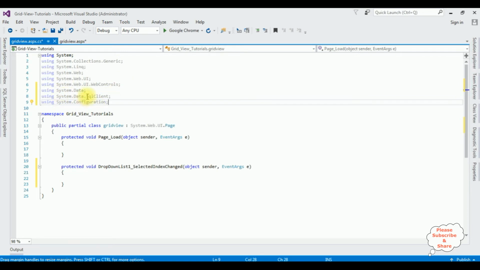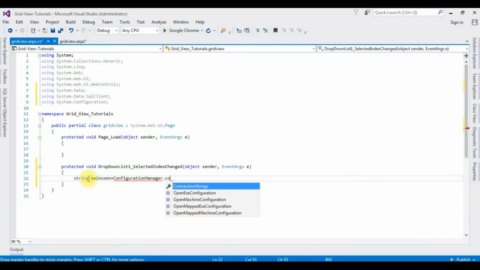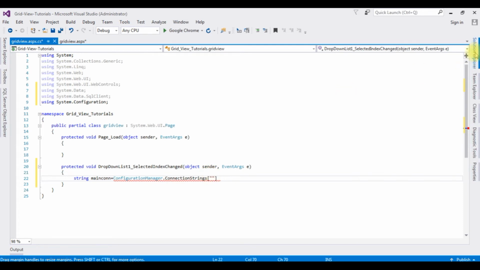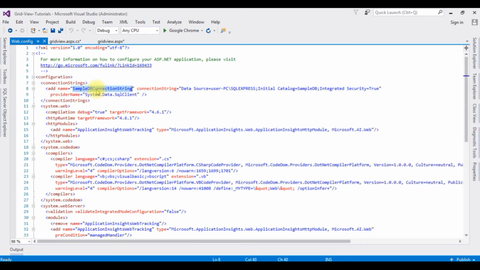After adding these 3 namespaces, now in the drop down list selected index event, string mainCon is equals to ConfigurationManager.ConnectionStrings between double quotes, and here the connection string name is already stored in the web.config file when we are binding the drop down list control, which is the web.config file, sample db connections.